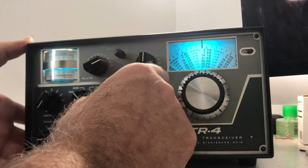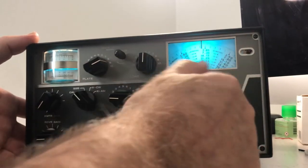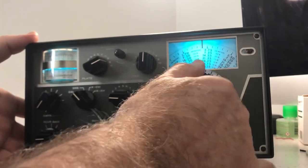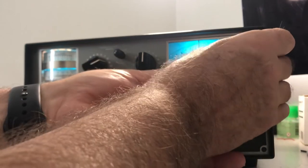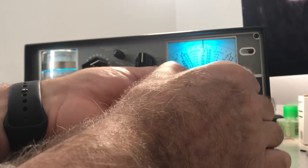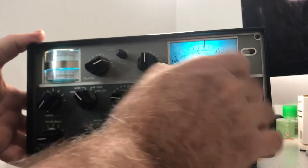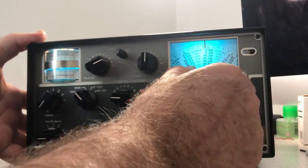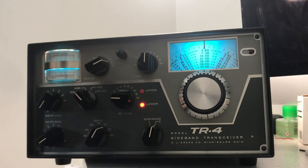10 meters is a little difficult with the calibrator, but it works. This thing actually receives good on 10. Okay, there's the calibrator there. Can't quite reach it. There we go. All right, it's calibrated, but not greatly.